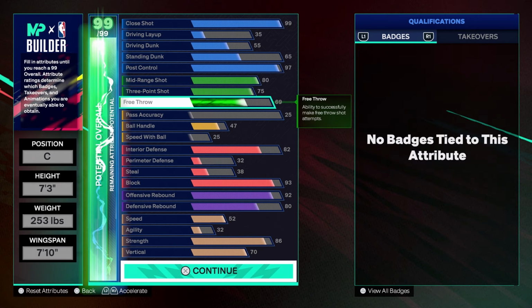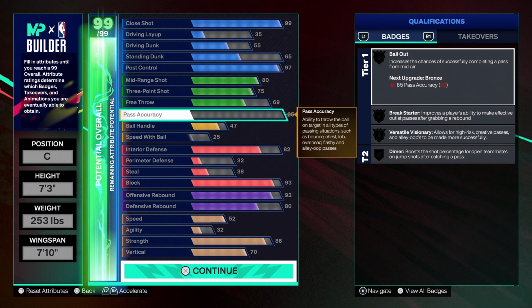And of course, the 69 free throw. So you can still hit your free throws. It's not as consistent as an 80 free throw on the other one, but again, just the way it worked out, we can only go up to a 69 free throw. And of course, like the other 7'3" Toxic Inside Masher, there is 0 pass accuracy on this build.